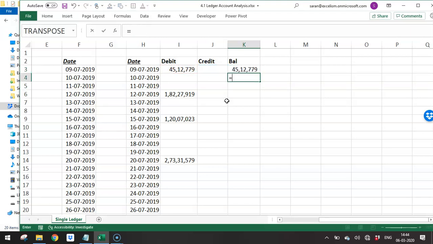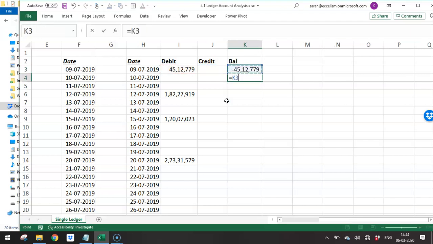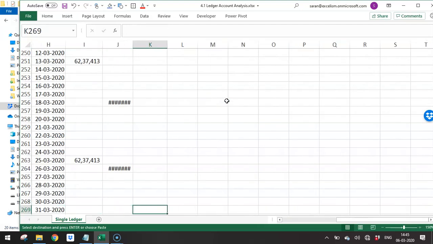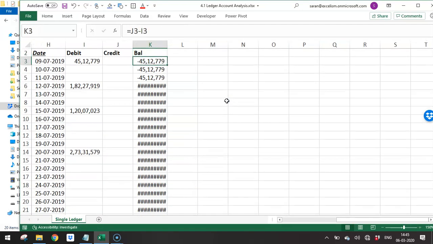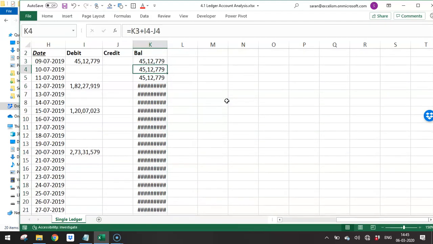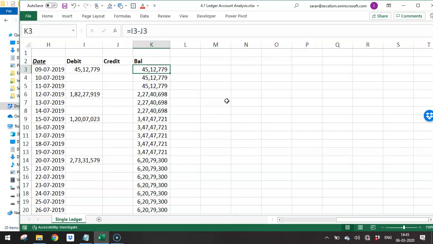So this minus this, then this plus this minus this, copy. Or if you want to start from this, anything you can take. It is based on how the report is coming, right? Now this one is this plus this minus this, copy paste. This is my closing balance. Go and cross check, absolutely your closing balance will be the same.